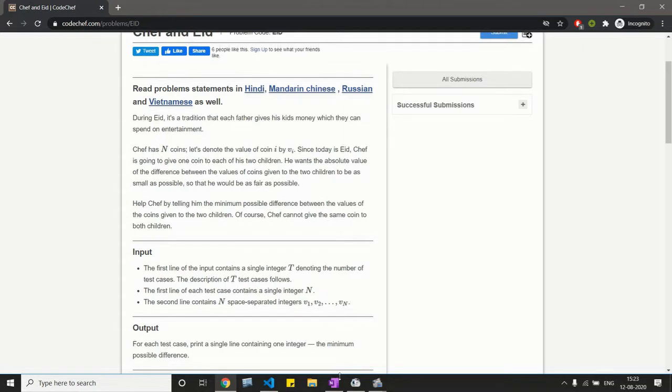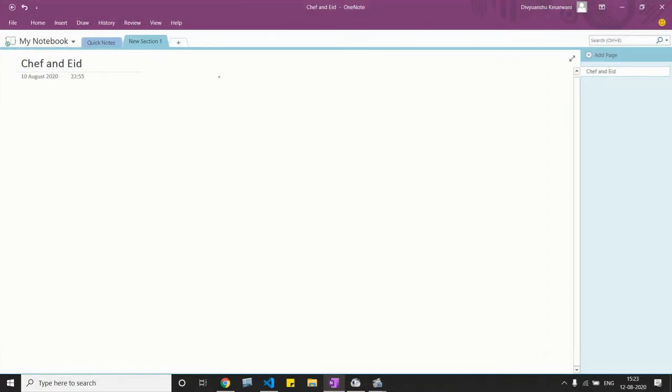Okay, so I will brief you on what the question is saying. There is one chef. He has n coins and he wants to distribute them to two of his children such that their absolute difference should be minimum.